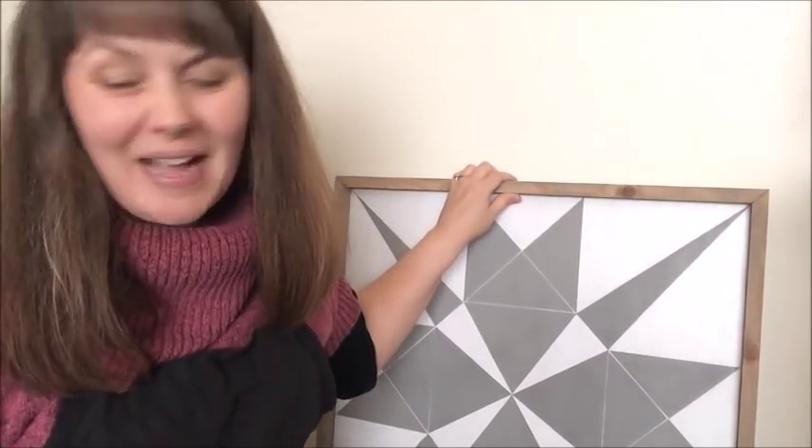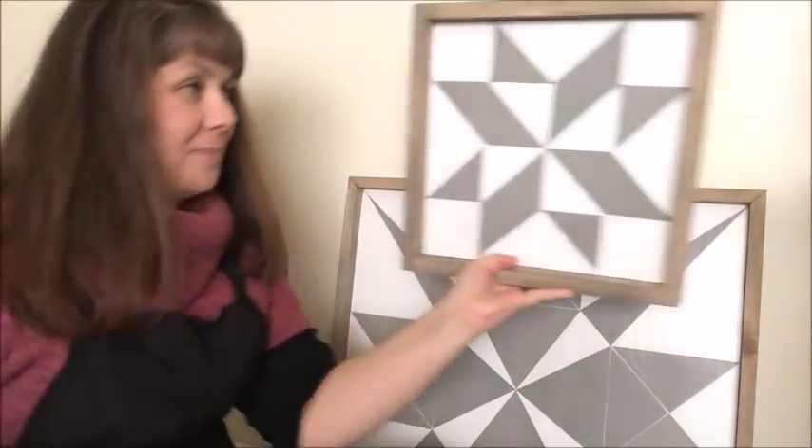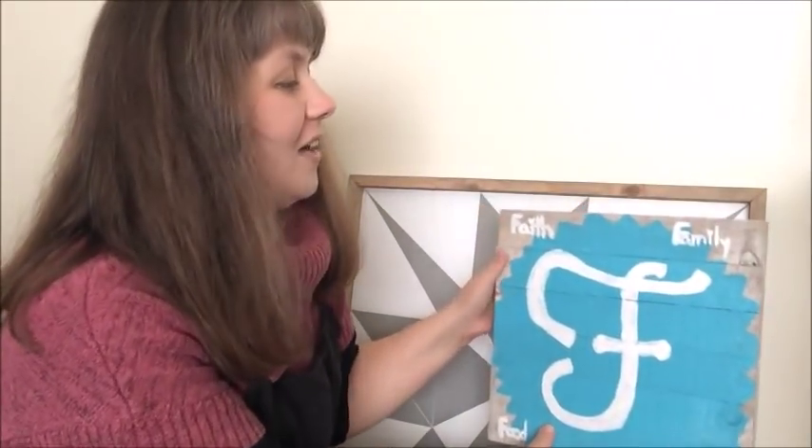We're sitting on the floor now. I pulled out all the awesome stuff I have that matches the barn quilt. This is the big barn quilt you saw in the video with Barbara — I love it so much, look how big it is! This is the small one; I'm going to have another small one and position them on the wall. I also have this canvas a friend of my daughter's painted for us when we started doing YouTube — I think that'll match really well. And I found this little chicken display thing.